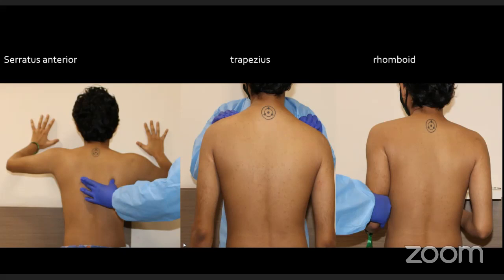Now, this is the test for rhomboid. This is a very common thing we get in the clinic: suddenly I got a pain in the back for the last 4 weeks. Just where the tattoo mark is, below that are the rhomboids minor and major, connecting the scapula towards the spine, and drawing the scapula towards the spine. So either you do this test or you just ask him to straighten it out, bring it across, and palpate the tender point.